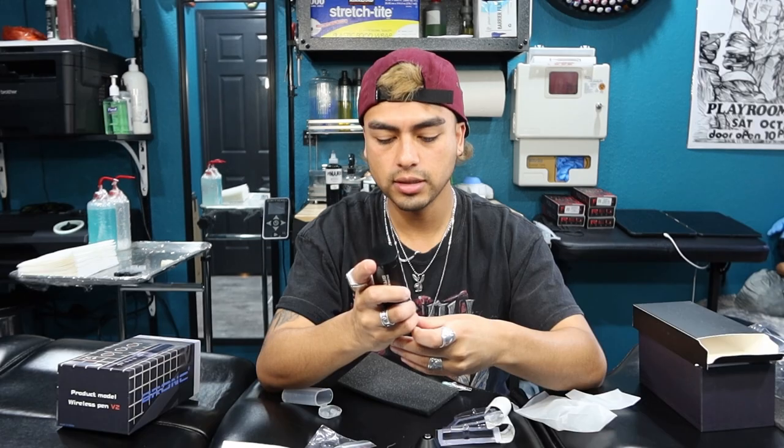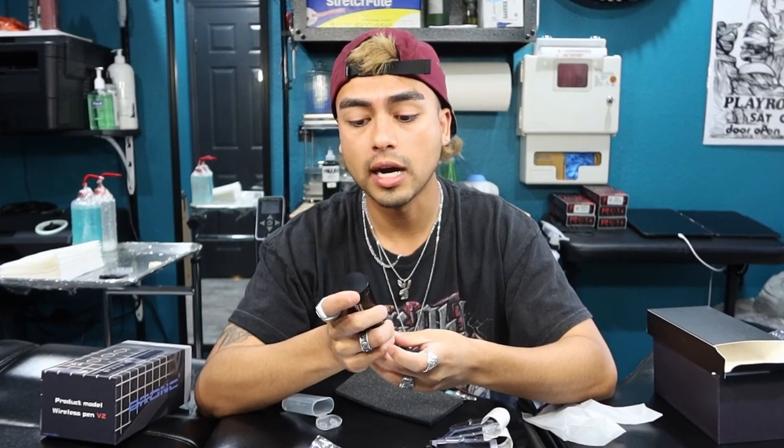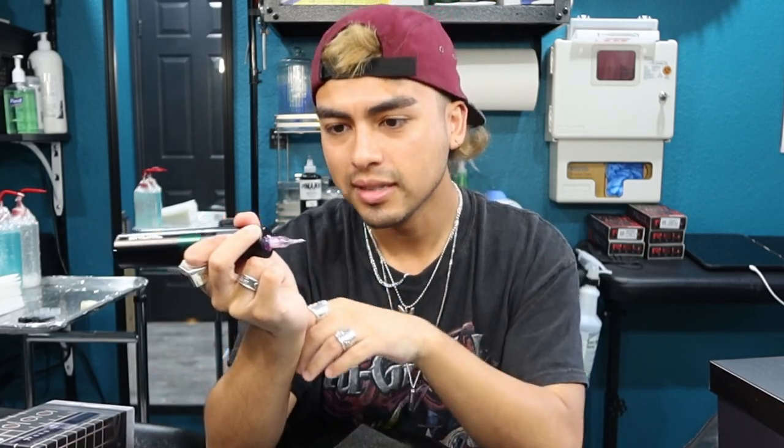If this is a Big Wasp machine and this is a Big Wasp needle, then it should fit pretty damn good — and it does. It fits very well with the machine. Let me turn this on and learn how to use it. At 6.1 volts, I'm very glad there's not a lot of chattering or really loud noise going on. This sounds pretty good. That's not what I tattoo at, so let's try it at 10 volts. I don't hate it — this actually sounds like the machine is pushing.